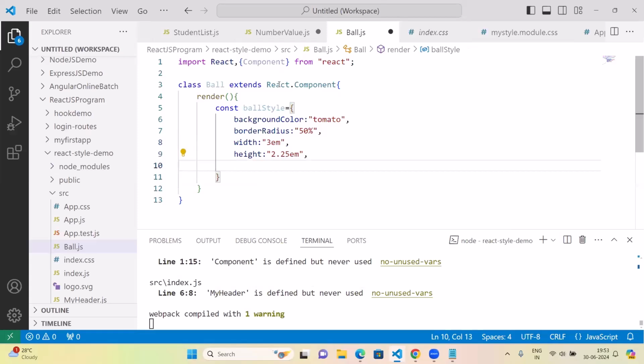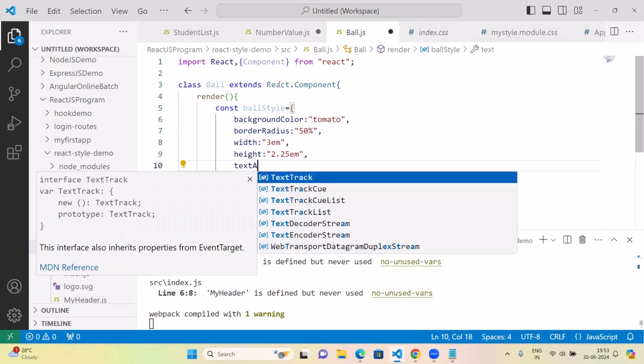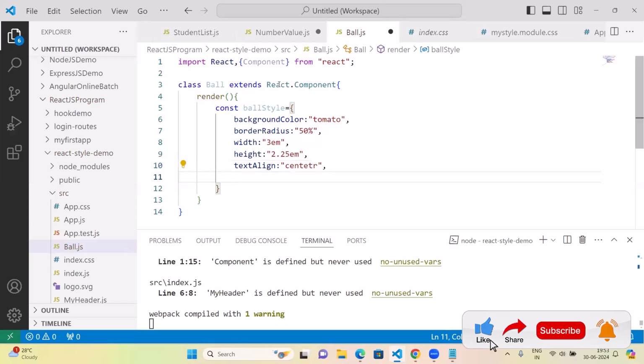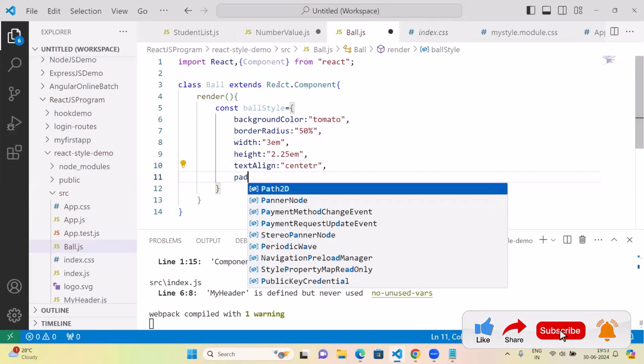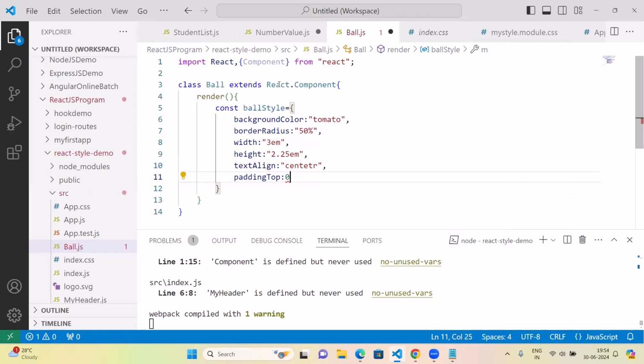Then we need to give the text align, is center. Then we need to give the padding top value, that is 0.75 em.